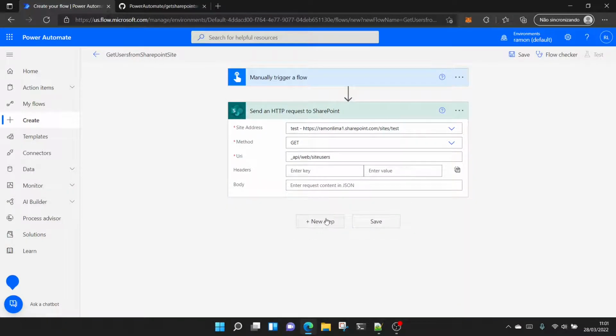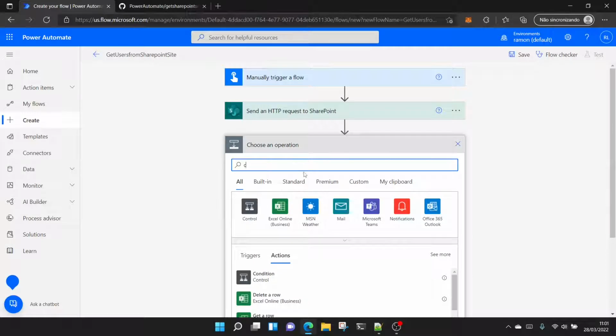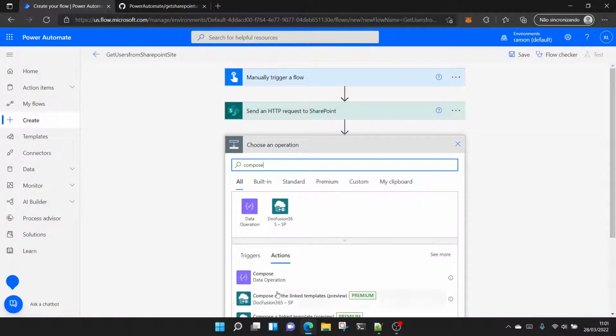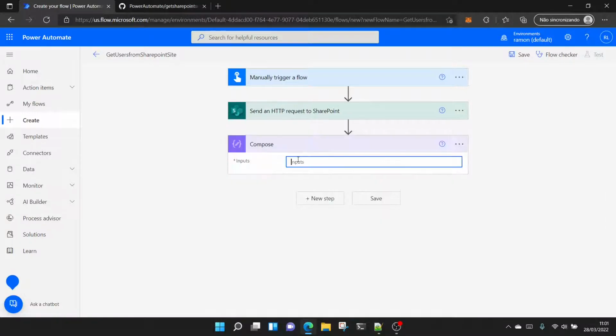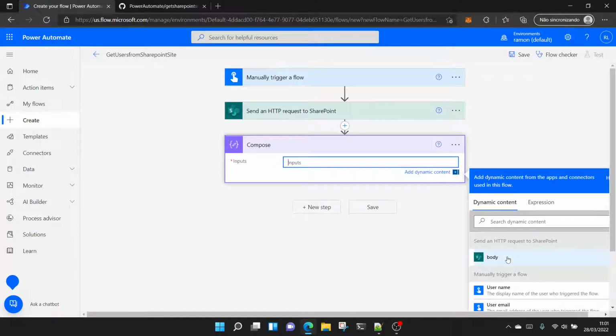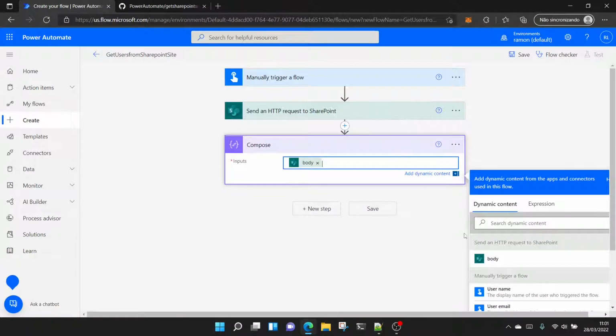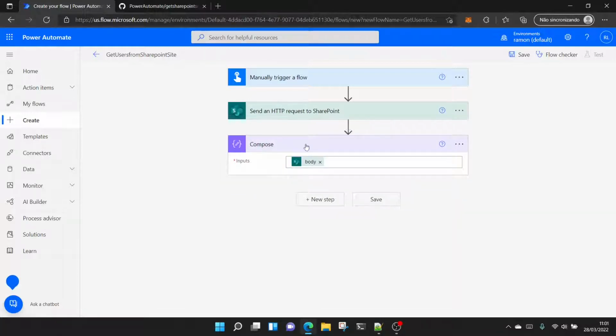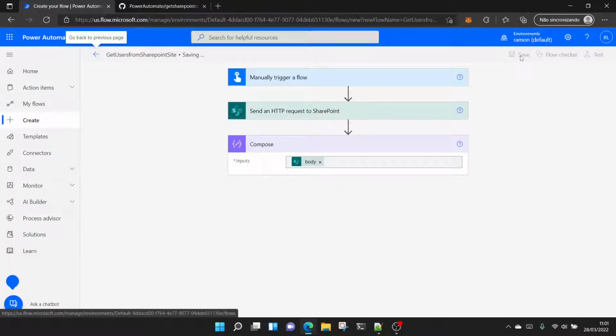And we can just put a compose for now to see if it's working and what we're getting back, right? I'm just selecting here the body from what we're retrieving back from the send HTTP request, putting that inside the compose so we can see it, hitting save, and we're going to run a test.